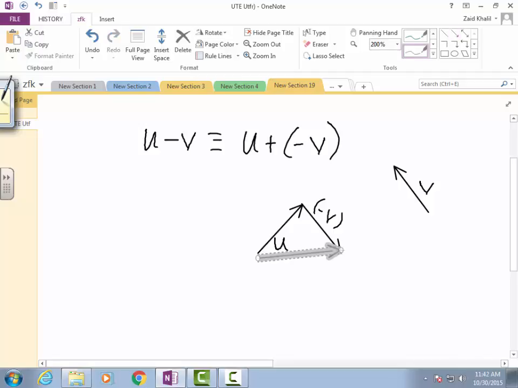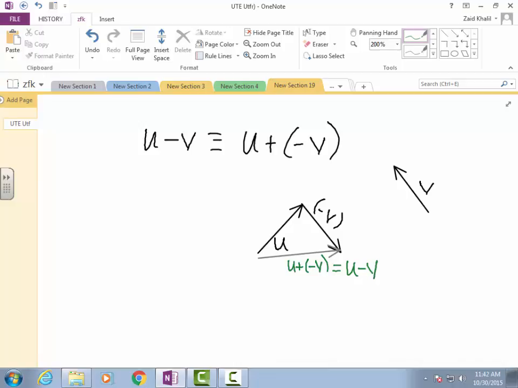Get this new vector, U plus negative V, which of course is U minus V. But then someone really, yes? So what determines which way the vector is facing? So let's say you had U, but then V was something like back that way. The addition vector extends from the tail of the first vector you're adding to the head of the second vector. So notice U plus negative V extends from the tail of U to the head of negative V.